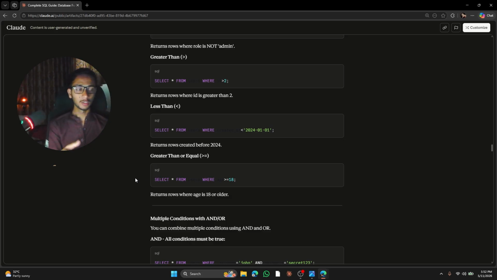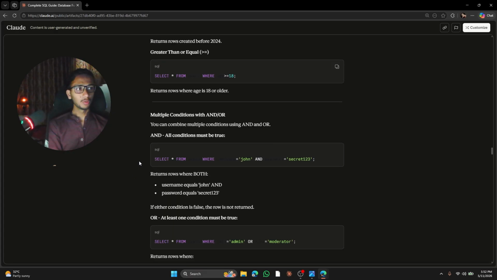Some people are 18 plus, one is 18, one is 24, one is 30, and there are some other people, like 15, 12, 11. So this greater than or equal sign means age must be greater or equal to 18. It will return all of the people who are adults.